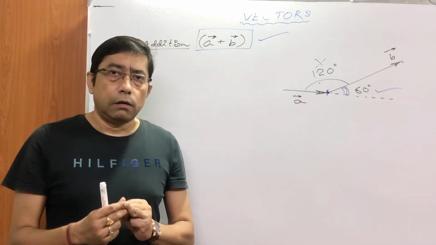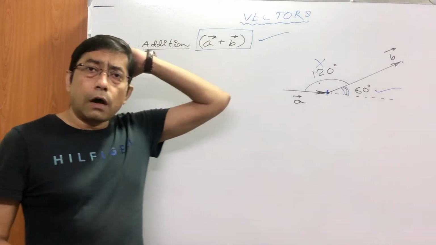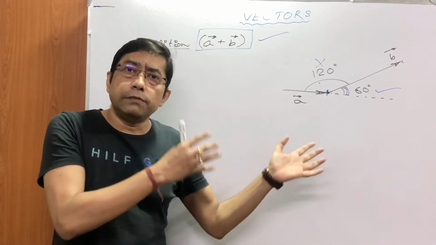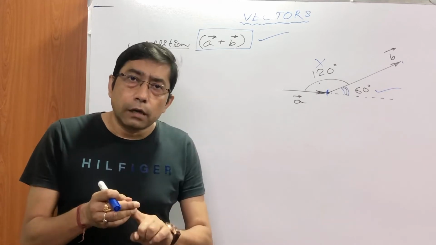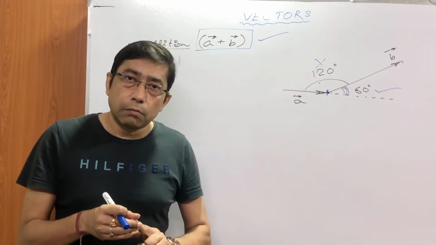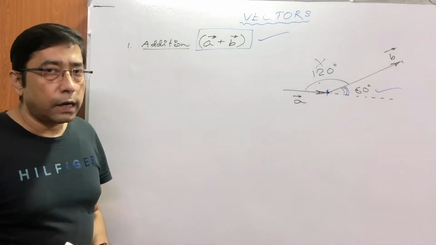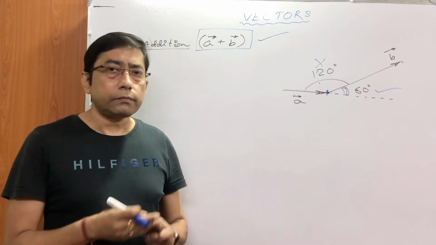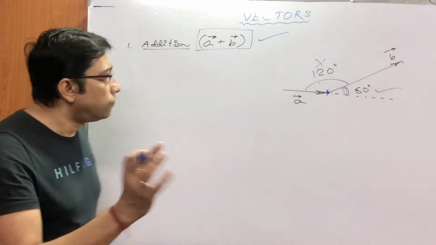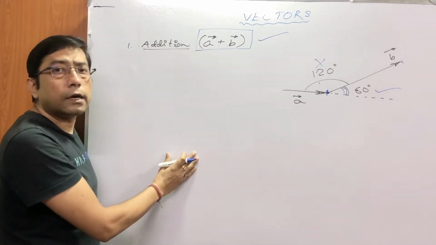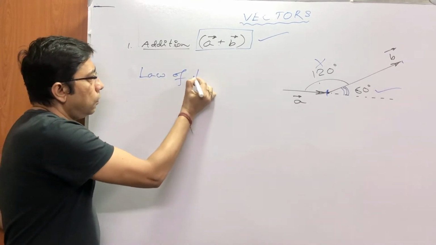And if there are a number of vectors, like you see there are two vectors only, A and B. If there are five vectors, A, B, C, D, E, then how do we add them? Then the law of triangle, the first law I told, and the law of parallelogram, we cannot apply directly. So then we apply the law of polygon. Anyway, the law of triangle is also a law of polygon. Later we will see them. First, let us understand the law of triangle. Law of triangle, very important.